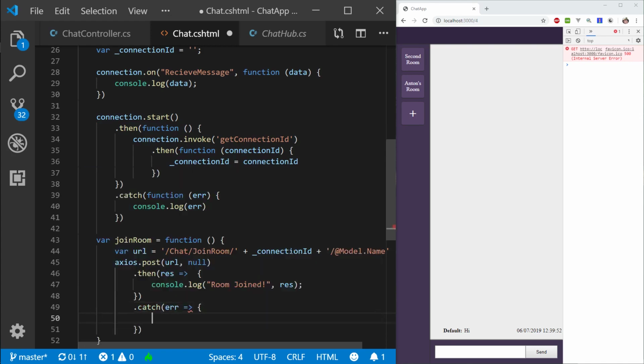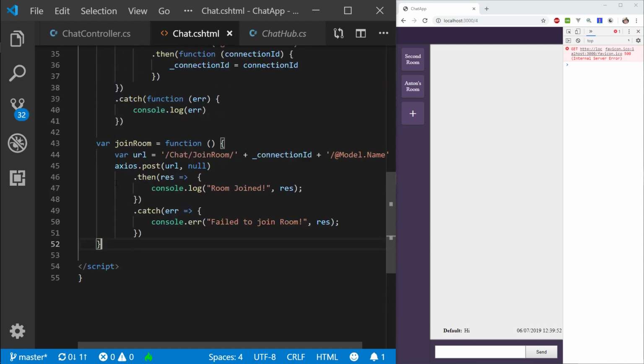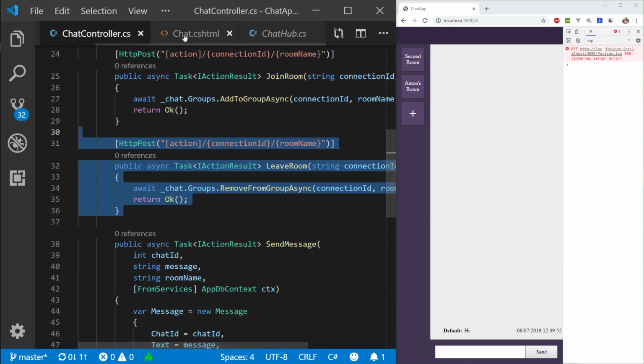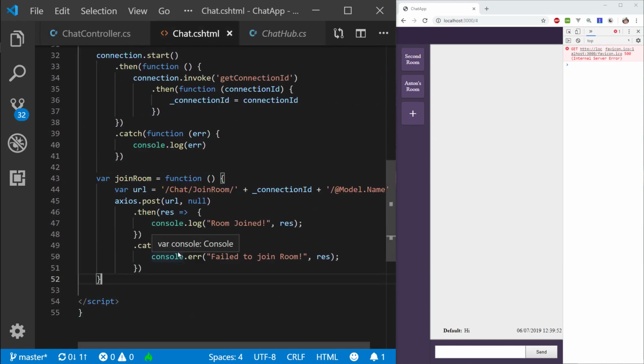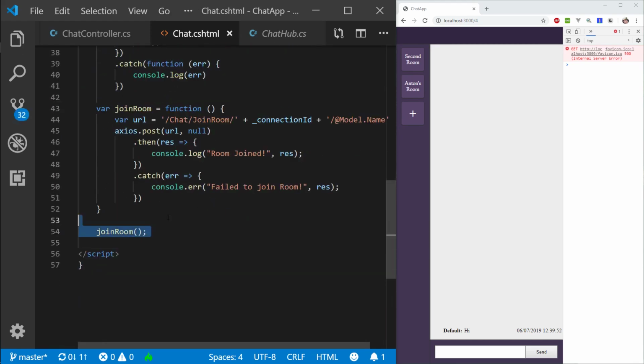We're going to grab the error, and then we're going to say console log error, failed to join room. And again, exclamation. We're unhappy about it, right? So the same thing means two different things. But that's all right. And for the leave room, we will leave it for now. I don't think we'll actually need to call it. I will show you one thing that you might want to do with it, but maybe not. But anyway, we have the join room, and all I'm going to do with it is call it here. Once all of this has started and done, I'm going to call join room.